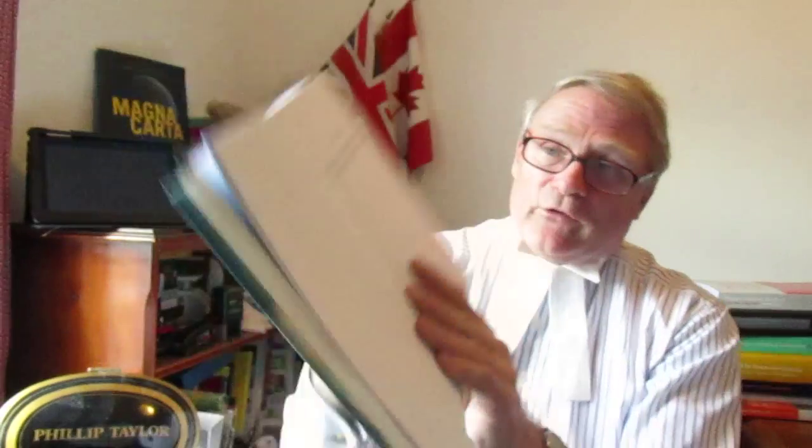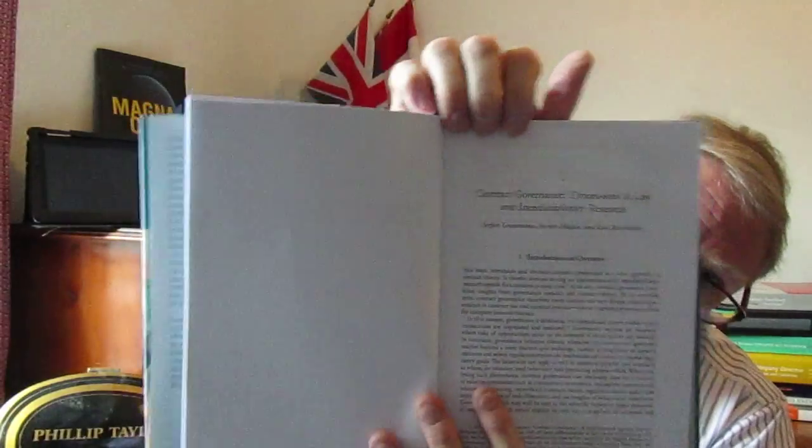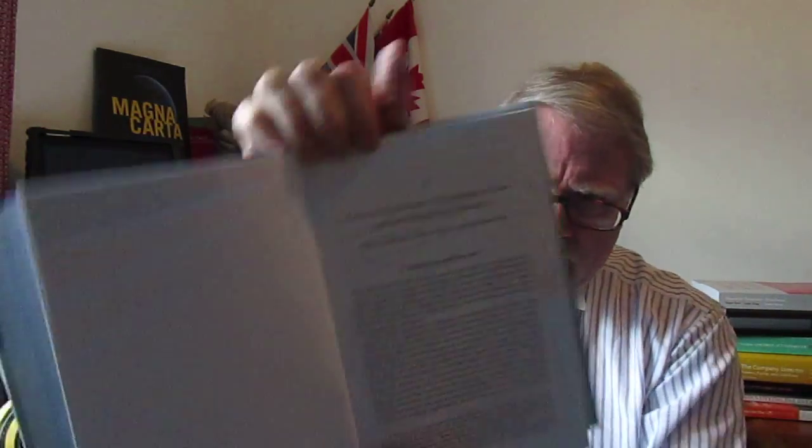Part 1, the overall architecture of contract governance. Now, in English, that means the overall architecture, it's the structure of how we regulate and look after our contracts. Now, introduction overview, I'm sorry, that's a simple way of doing it, but the language can be a bit po-faced from time to time. However, they make a good point, so I'm not going to be critical. The book introduces and develops contract governance as a new approach to contract theory. So there you have it. Wonder what Chitty on Contracts would make of it.